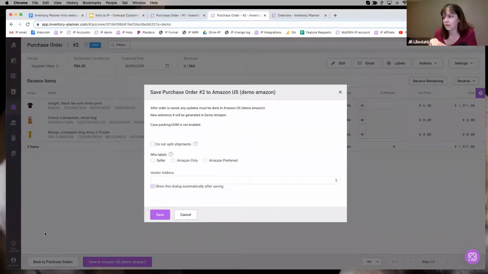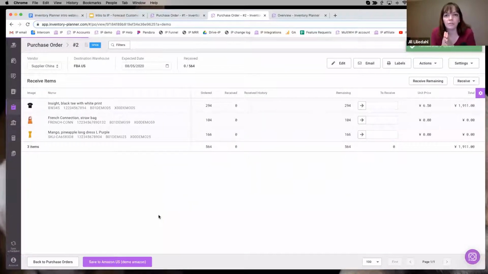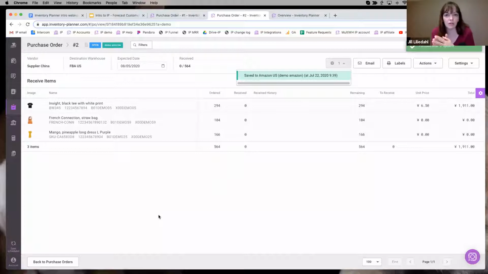At this point, we're going to see a pop-up that says, in this case, we're saving to an Amazon account. So this is going to sync to your Seller Central account. You can configure this as you like to, related to labels, shipments, bring in our vendor address. This will be based on prior addresses that you've used in Seller Central, and you can sync it over. Similarly, if you're connected with an inventory management system, you'll see a pop-up at this point that says, do you want to save this to Skubana, to TradeGecko, to your connected platform? Then from there on out, everything with the purchase order happens in your other system.